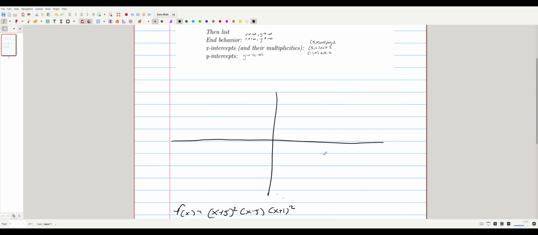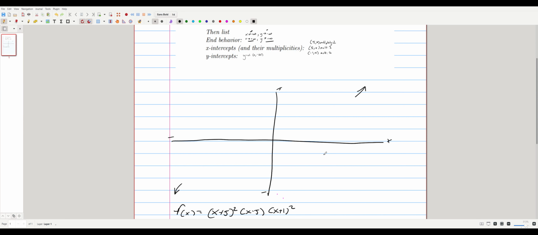Grab my pen. So when x is negative, y is going to be negative. When x is negative, that's over here, y is going to be negative, so our arrow is going to end up pointing somewhere down here. We know when x is positive, y is positive. And so that tells us, because the positive x's are here and the positive y's are here, that as we head this way, we're also going to be going up. So our arrow of our function is going to end up somewhere up there.